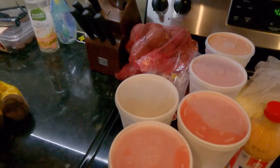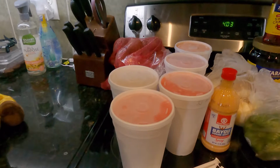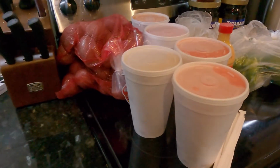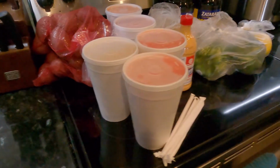Hubby and I went and got the crawfishes, and we were passing a daiquiri shop on the way home. So we just went ahead and called everyone and got their drink order. When you are eating crawfish, you need some kind of carbonated beverage usually, but daiquiris will do the trick too. Like when I was pregnant, I would do either ginger ale or like an orange soda or something.